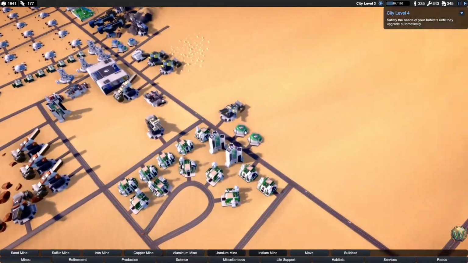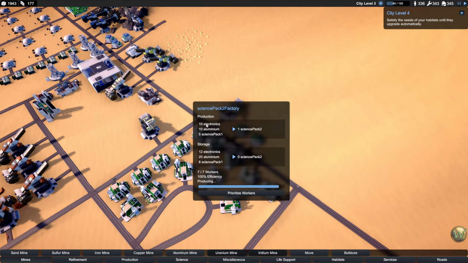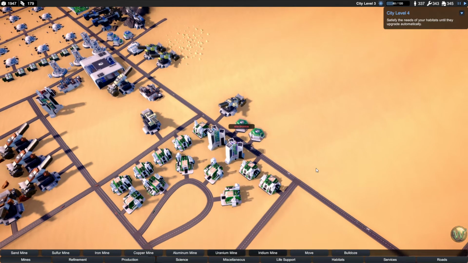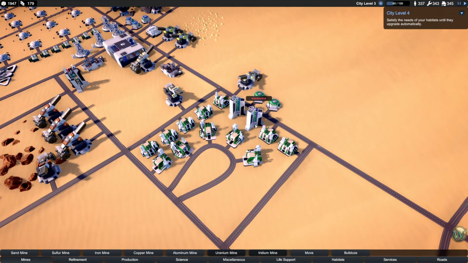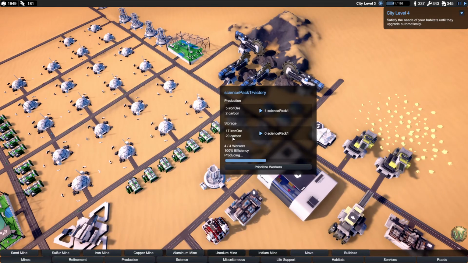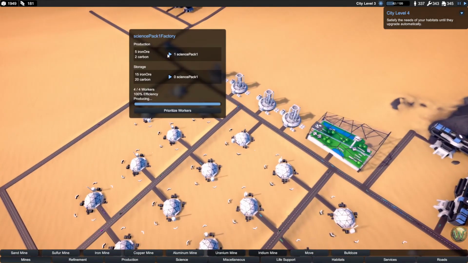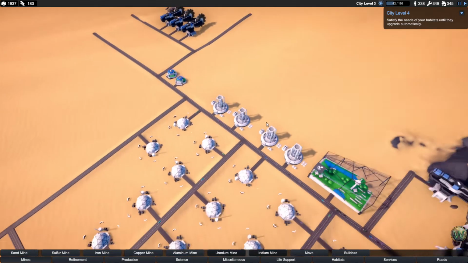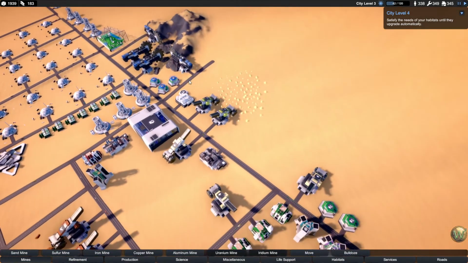I was also taking a look quickly at the electronics factories. We're still not quite getting enough electronics in, nor enough Science Pack 1 in here. And we are not getting enough in here. So we definitely need more electronics. We might need more aluminum. We might also need more Science Pack 1s being made, which these are all pretty full. Actually not. So we might need a little bit more iron mining too, to start with. And then possibly also a little bit more Science Pack 1.